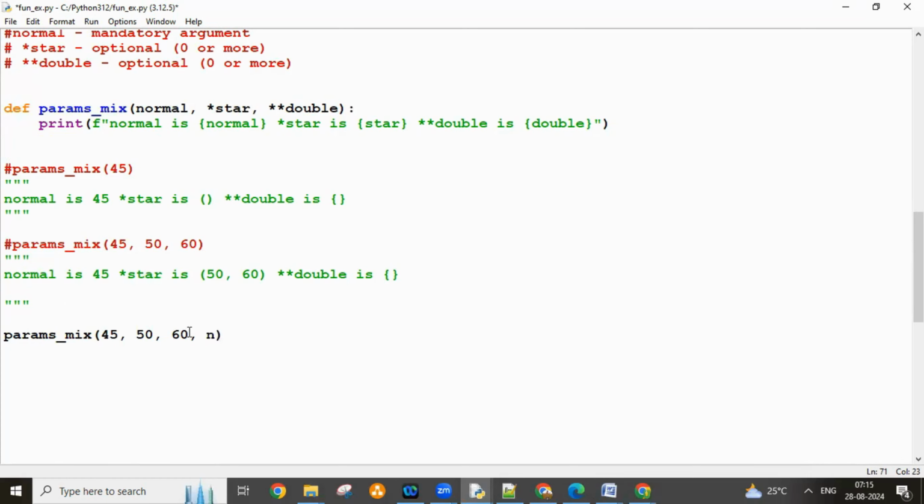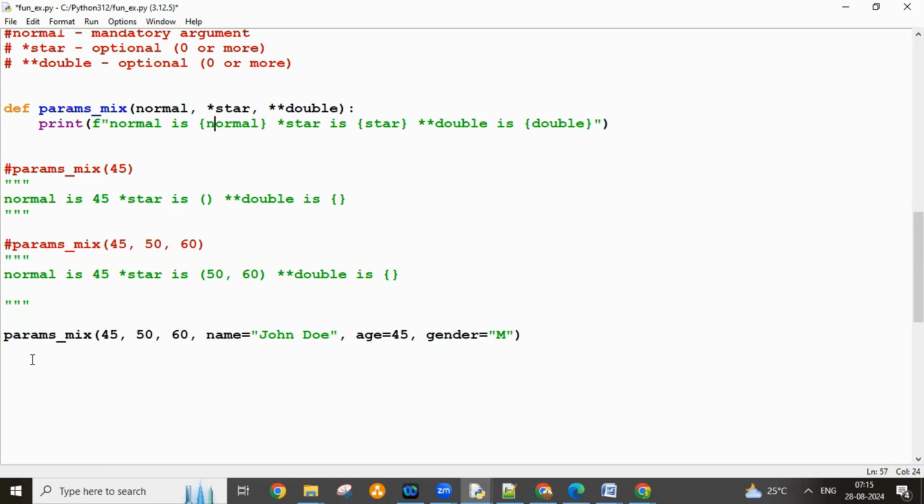Now this time, let's say name equal to, for example, John Doe, Aparna, following gender equal to, for example, male. Now did you see it, guys? We have only three parameters, but three are not normal parameters. So only the first one is normal parameter. Second is single star parameter. Third one is double star parameter.